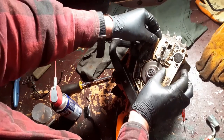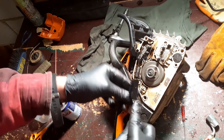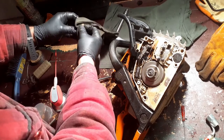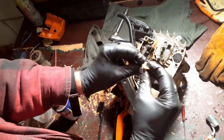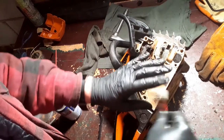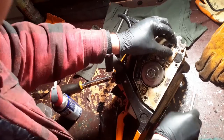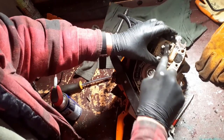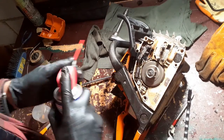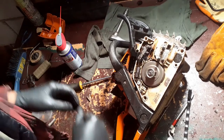Note the shape. Give that a little bit of a clean off there. That goes into there. Good. I'm going to give this a little spray with WD-40 because that was engine degreaser I'm going to clean those with.